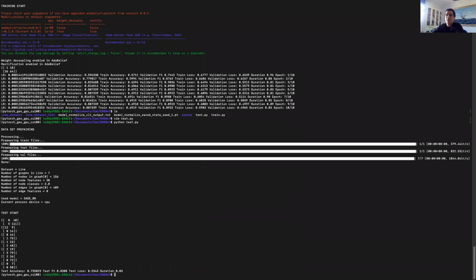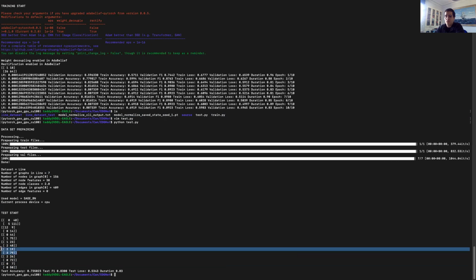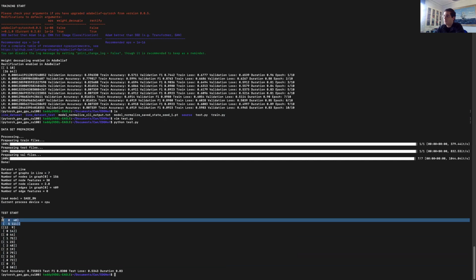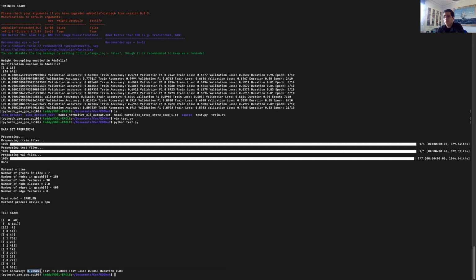All right, so it quickly went inside this line data set tests and saw that there are 1, 2, 3, 4, 5, 6, and 7 graphs, just like how we have 7 MPZs, and it tested the model. The accuracy came out to be 73, but this would be around 85 or 86 when the model is fully trained. As you see, we trained it for only 10 epochs here.